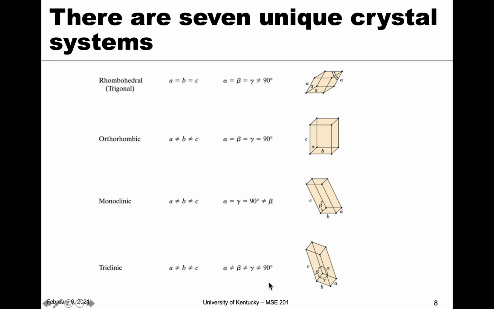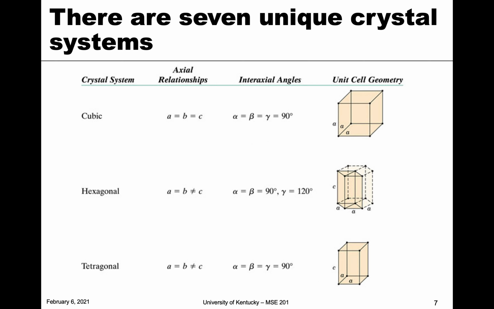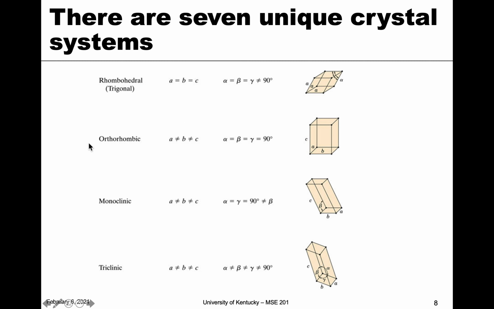And as we go through these, you should be aware that the ones at the top here, cubic and hexagonal, are what we call the most symmetric. So they're the most similar, right? X, Y, and Z directions are all the same, angles are all the same. And then we start to lose symmetry, where we get down to here, and the least amount of symmetry is with triclinic. And so cubic is very easy to deal with for the most part, but triclinic is very challenging when you don't have any of the lengths or angles equal.